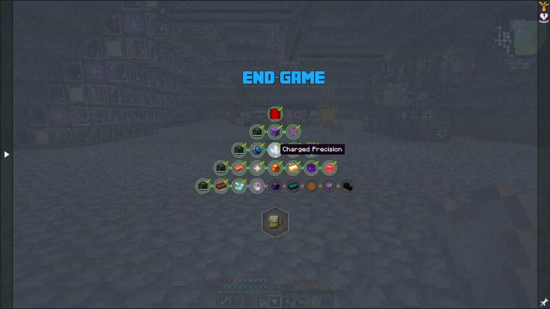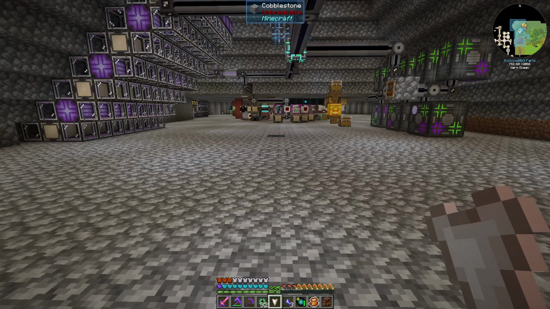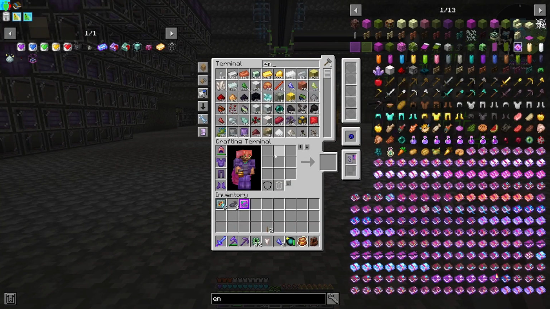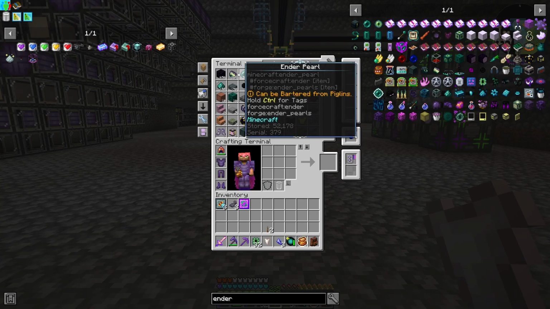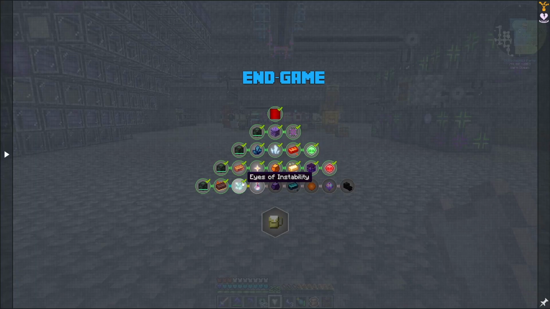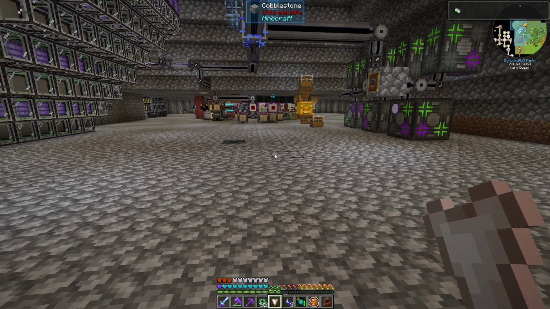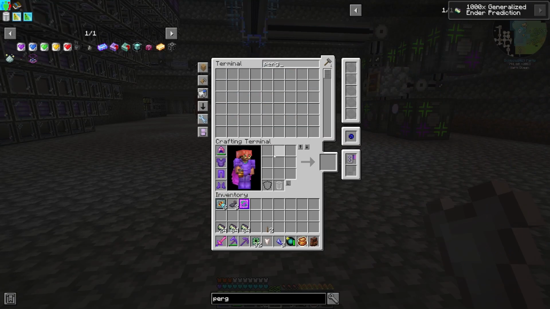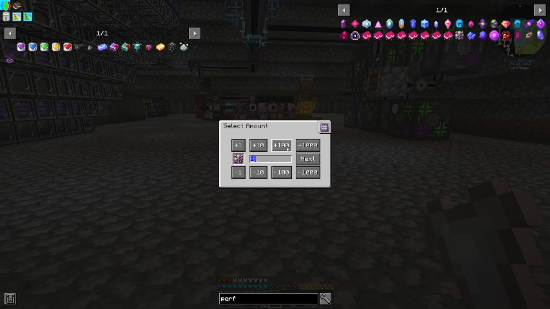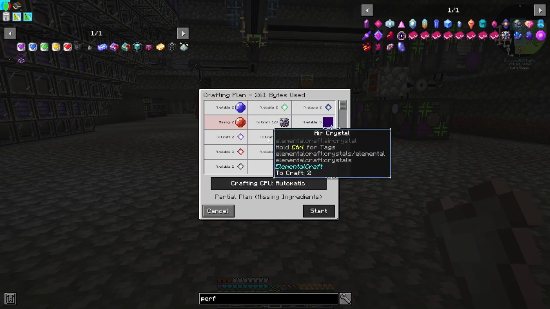So what are we missing? Let's take a look at this next one. We have everything we need for the 1,000 catalyst, ender catalyst. We're getting those from one of our predictions we're running. So let's pull these out and submit them. Perfected gem catalyst. I know we've made them before, and I think I just added a pattern. So what if I tell you to make 128? You're missing 2 pristine fire gems.